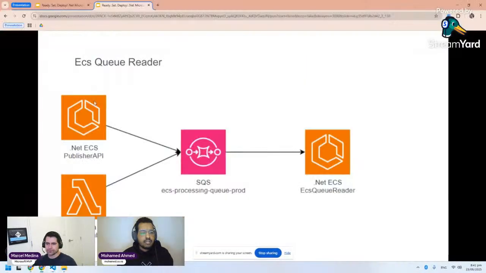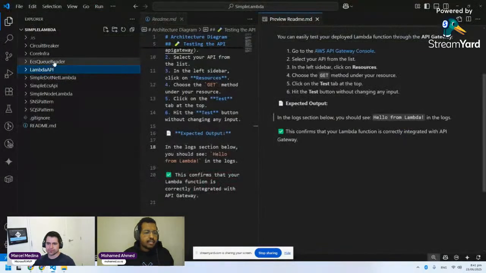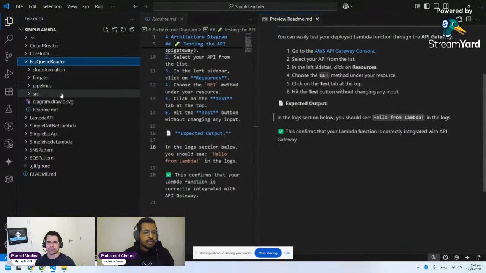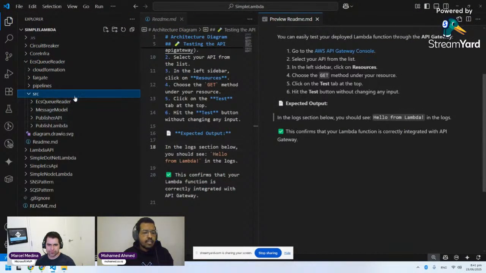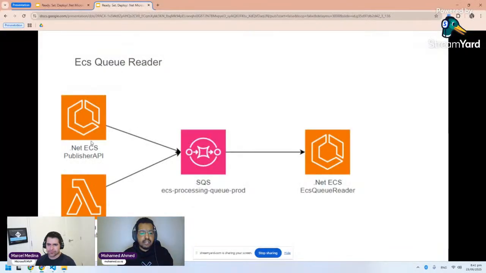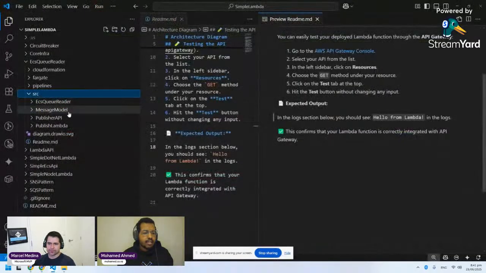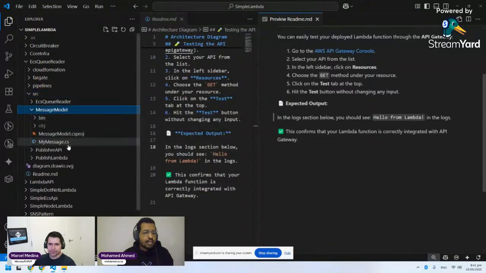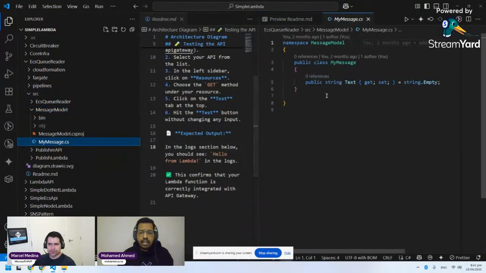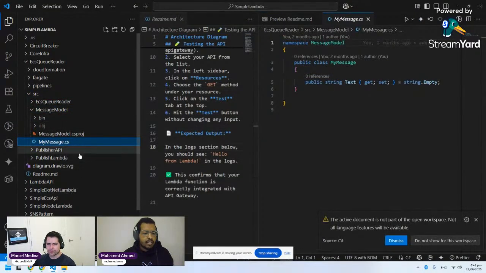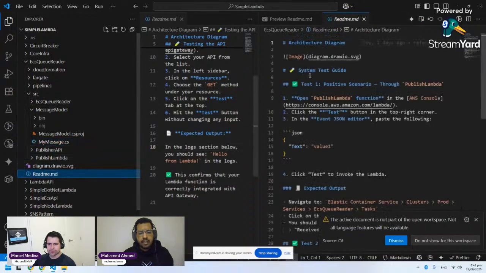This is called queue reader. And here you have the different components in the diagram. You have the publisher, you have the queue reader, and you have a common class, a very simple class that everyone is referencing and using.